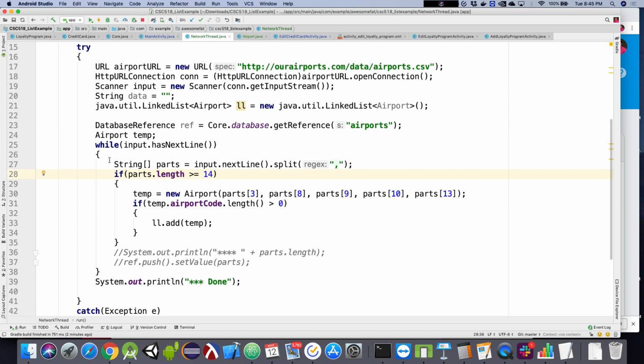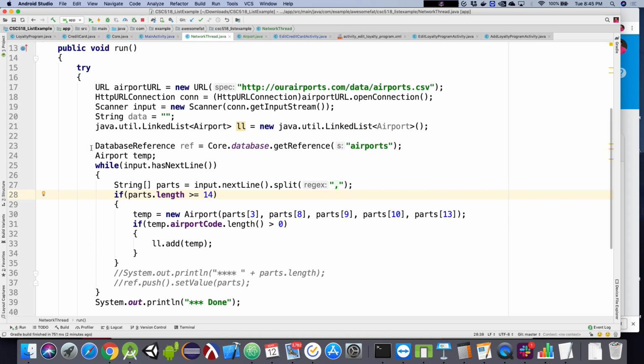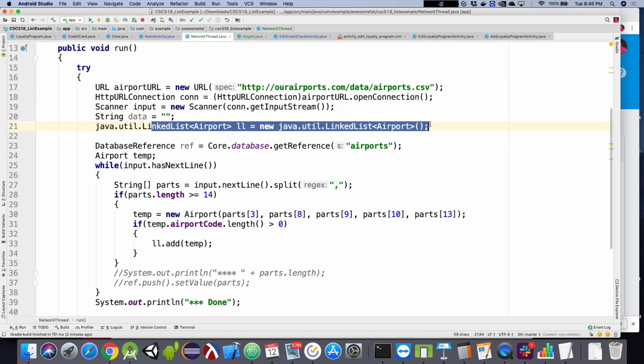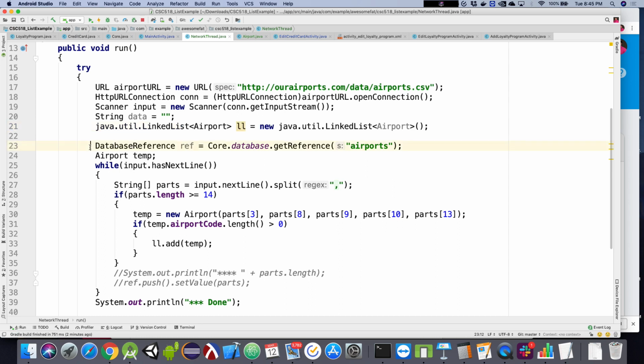So here, let me walk you through this and say what I'm doing right now. Okay, let's do this. So I'm doing my same URL code stuff, right? Grabbing this gigantic CSV. Then I've given myself a nice storage container for holding a whole bunch of airport objects. I'm not even using this database reference thing yet. I will soon, but I'm not using that right now. Okay? I'm going ahead and giving myself a blank airport so I can build new airports inside that variable. Now, as I go through the CSV, I'm going to take the line I'm currently looking at and split it apart into an array of strings based on commas. That's going to give me a bunch of strings.